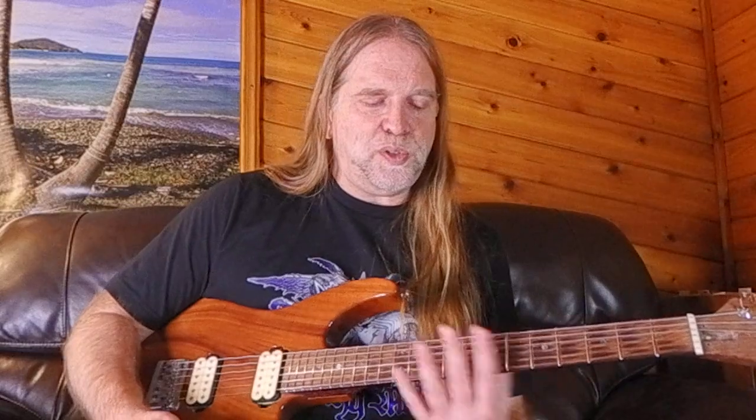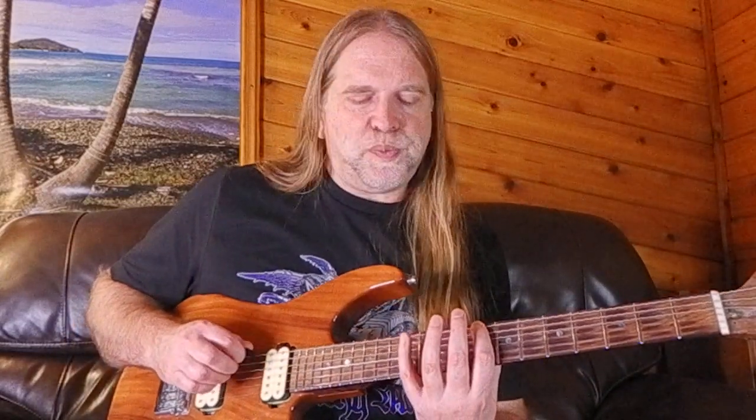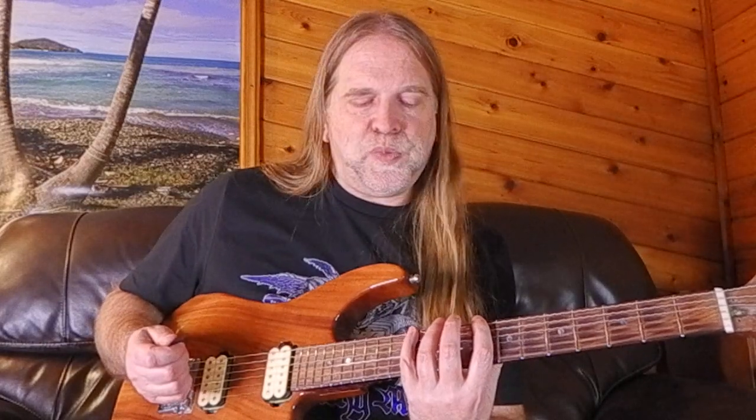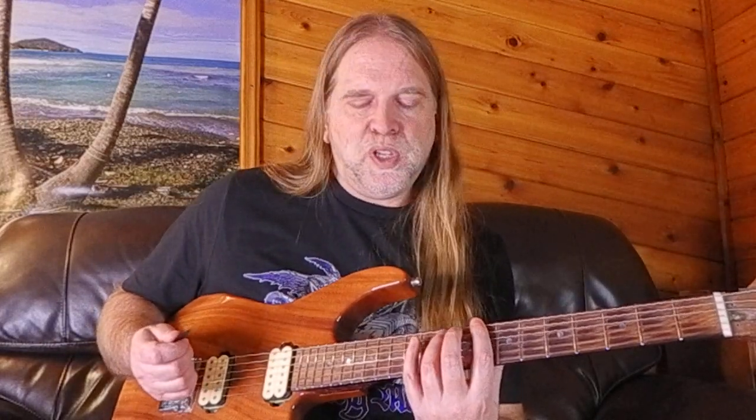Okay, so let's jump into this. So inversion, basically, if I take a C major arpeggio, the C, E, G, or if you're thinking in intervals, the formula would be 1, 3, 5. So that 1 or C note is my root. If I start on that major third or E note, which is the second note in this arpeggio, if starting on a root position, that'd be my first inversion. And then if I start on the G, that'd be my second inversion. We're going to focus on the first inversion.